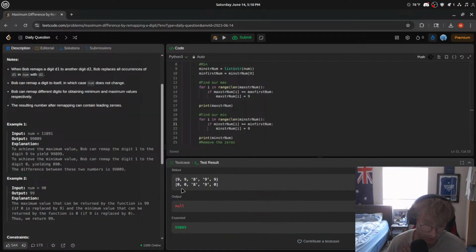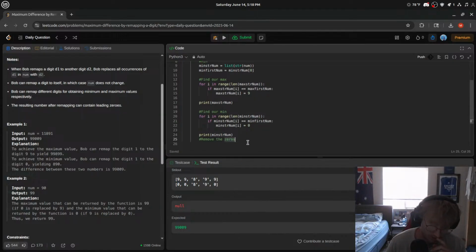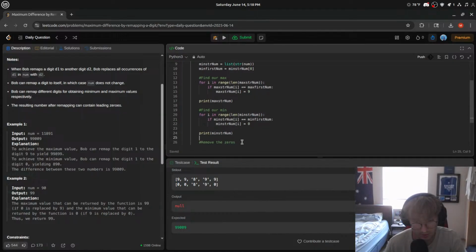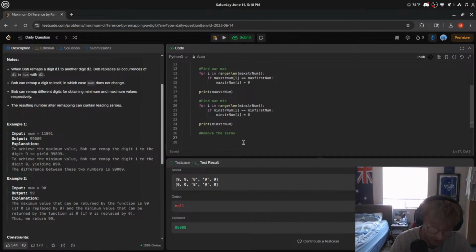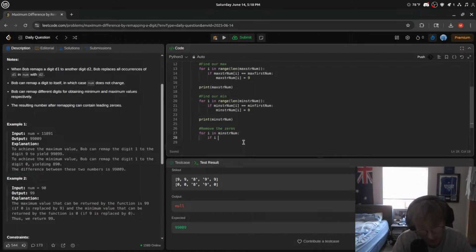Now we need to remove the leading zeros, right? So to remove the leading zeros, how can we do this? We can loop through for i in min string num. Let's make this num.